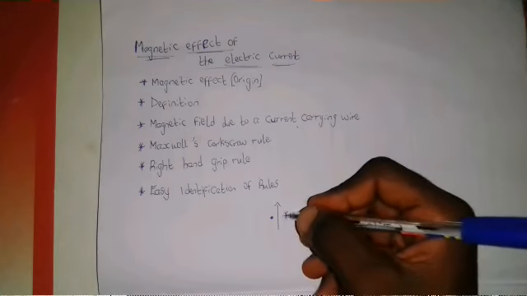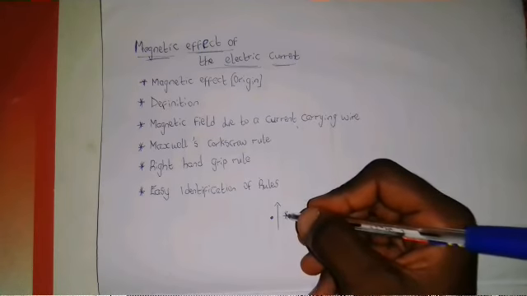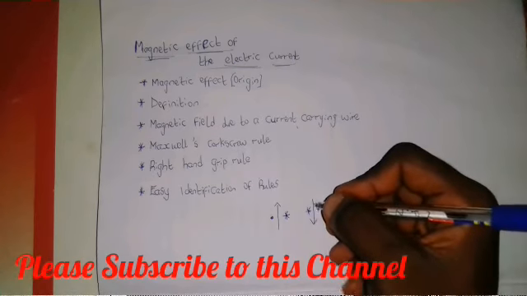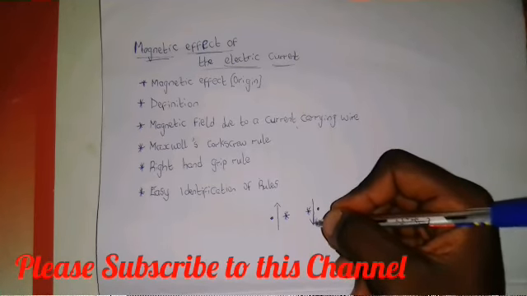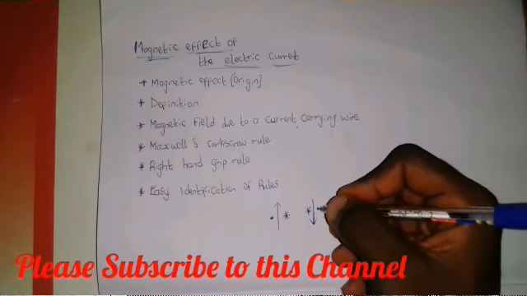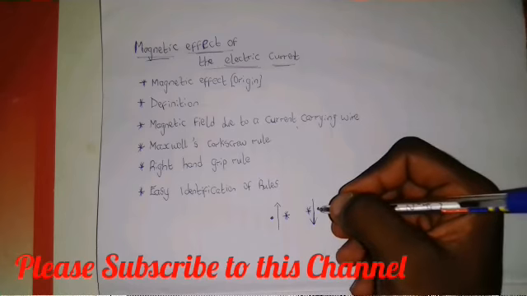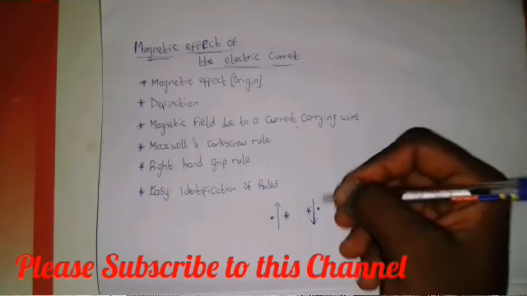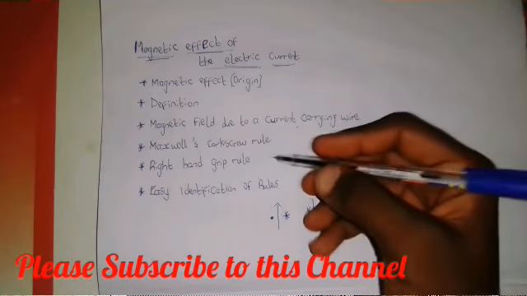So all these things here are representing the entry and exit of the magnetic field when the current is moving up. This is also representing the current direction, and then the entry and exit of the magnetic field when the current is moving downwards. I explained the right hand grip rule.